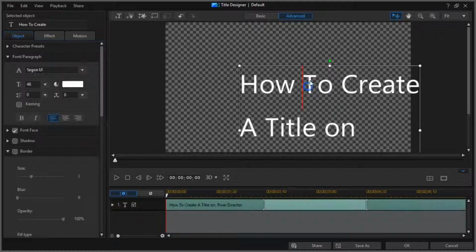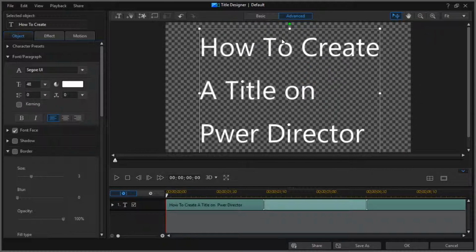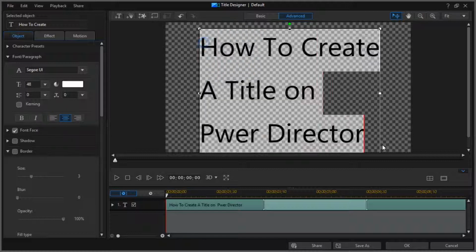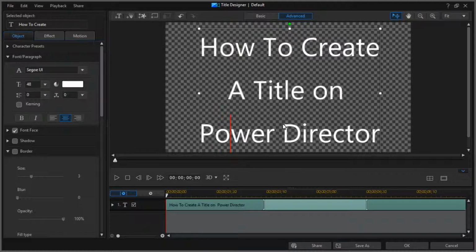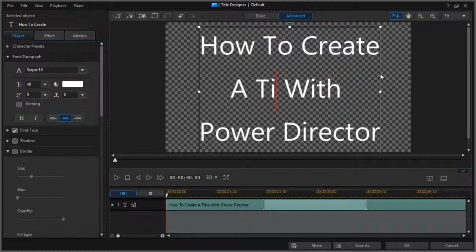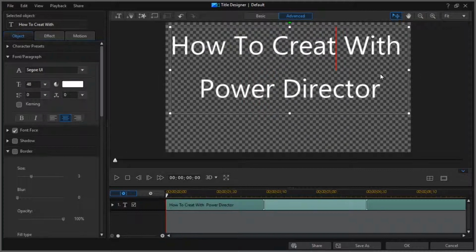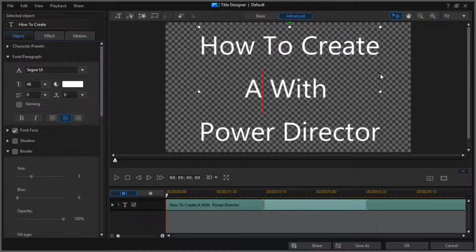So it kind of went off the screen. I'm just going to click on it and drag it up. And also to put it in the middle, on the left, right there, it shows that. If it doesn't work for anything that you're doing on this, just click on the word or highlight and it'll work. And that goes for everything on here. Sometimes the effects or the font won't change. It's just because you need to click on it because this program has the ability to change each word differently. So it's not going to necessarily change the whole font.